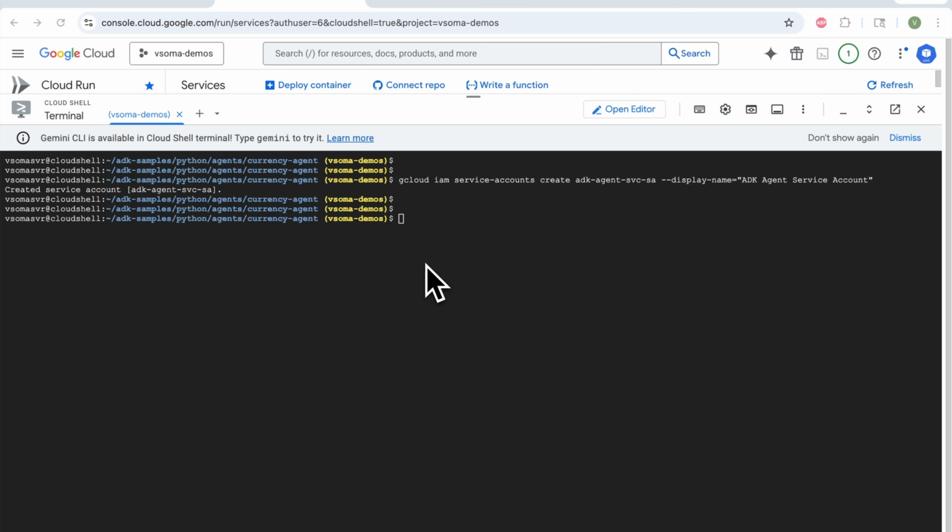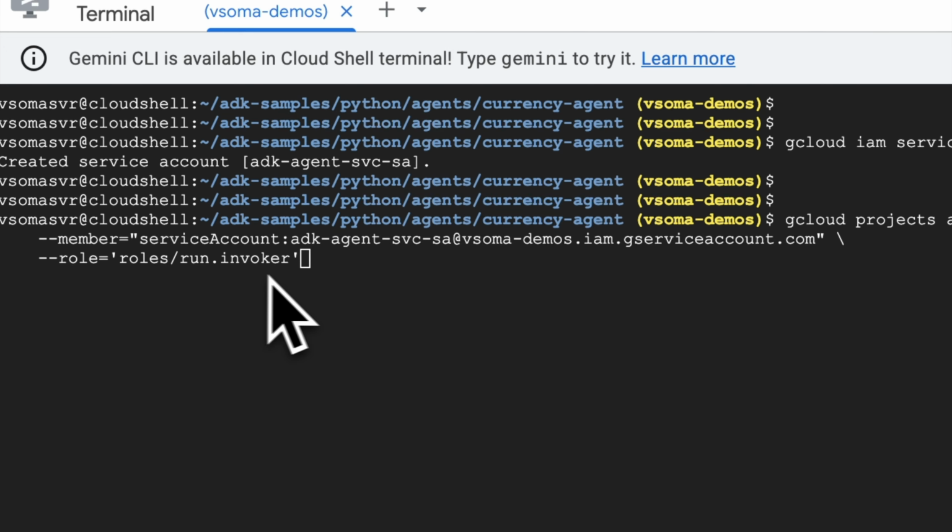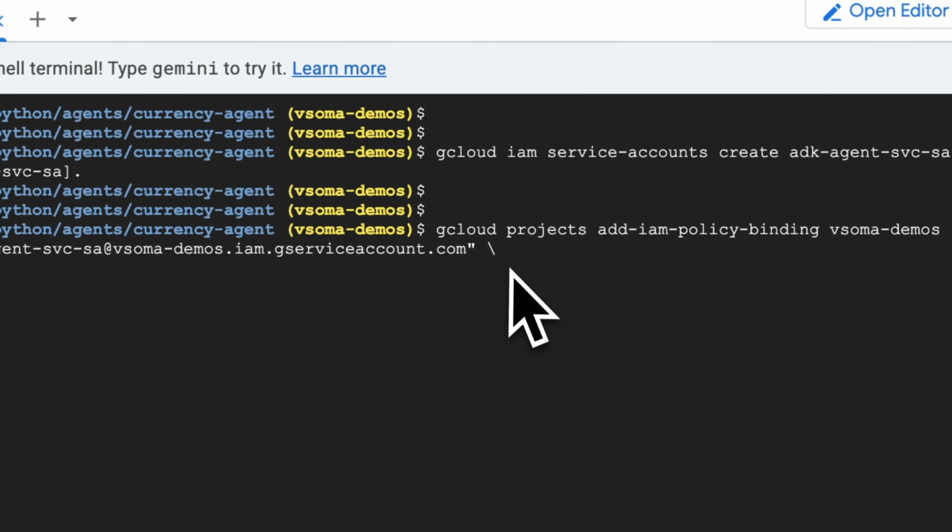As we have seen earlier, our code is configured to use the Gemini 2.5 Pro model, which we're going to use from Vertex AI. To access that model, we would need the AI Platform User IAM role. So let's grant those permissions. Here is the gcloud command to grant the Cloud Run Invoker IAM role to the service account that we have created for the ADK agent service.